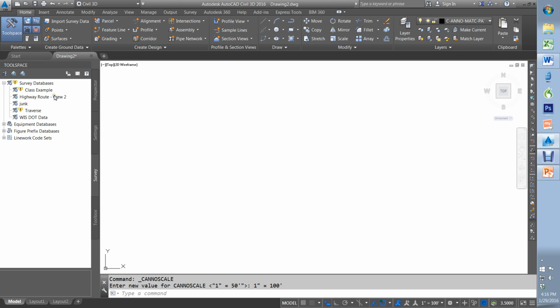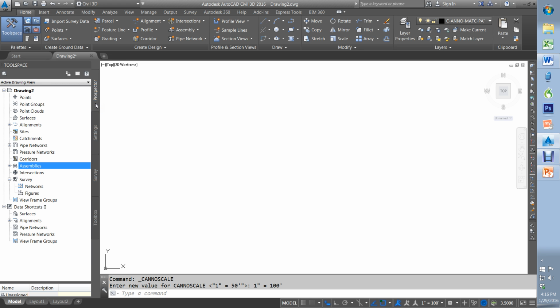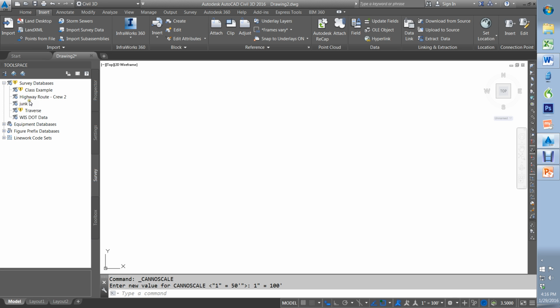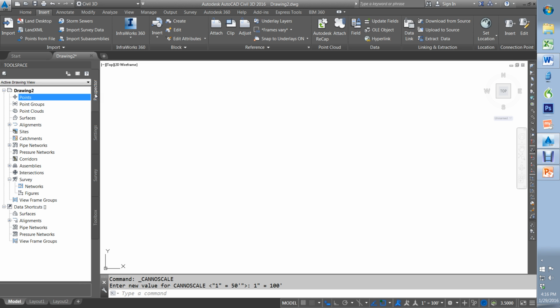Okay, now for the survey, we also have information that has to have the data. So one of the projects that we'll be working on in this class is importing information into the database. Now, some of y'all have had classes in different sequences. If you've had the highway drafting route design class, you should be familiar with points and even inserting points from a file. Now in this class, I'm going to show you how to insert points based on a database. So that's just the beginning of what information you need to have available when you're working. That's just a little tip of what your tool space is.